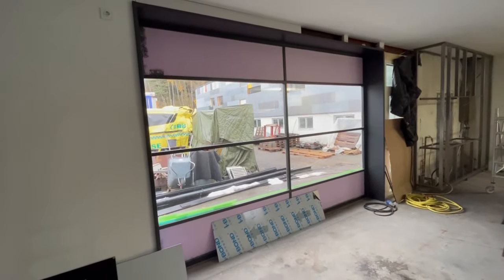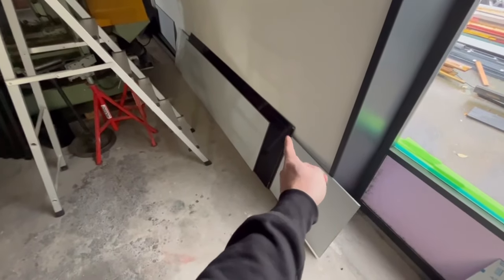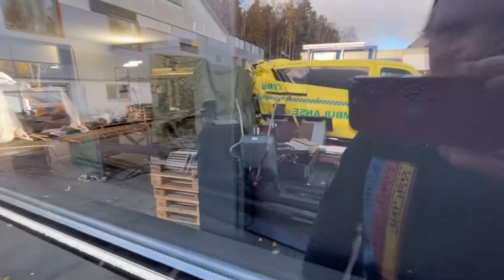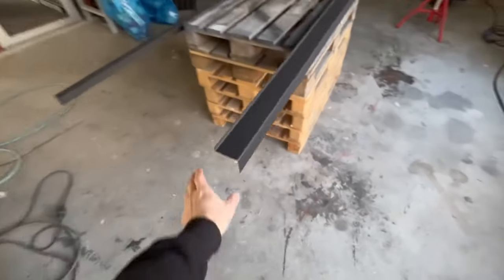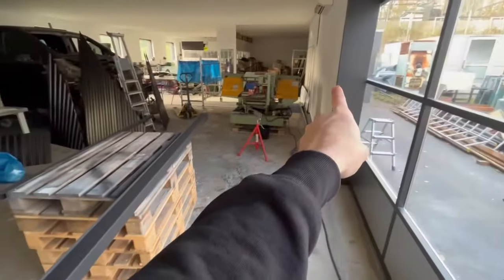Yesterday my brother brought me those plates - they're going to be here on the gate, like the one there. Now we're going to see big progress when they are up. The name is Ebon - they are like brushed stainless steel but it's aluminum; the other side is white. The black ones are for outside. Ebon plates are glued on now - it really starts to look like something. Gaskets are also glued on the inside.